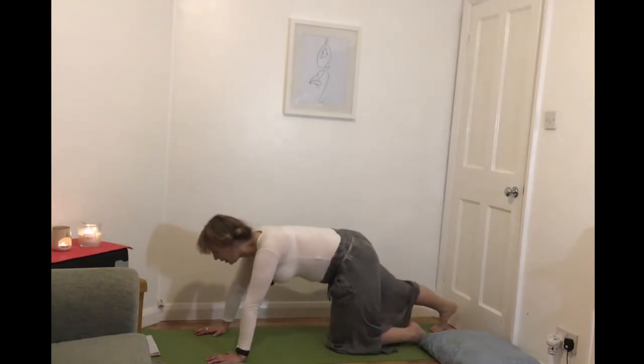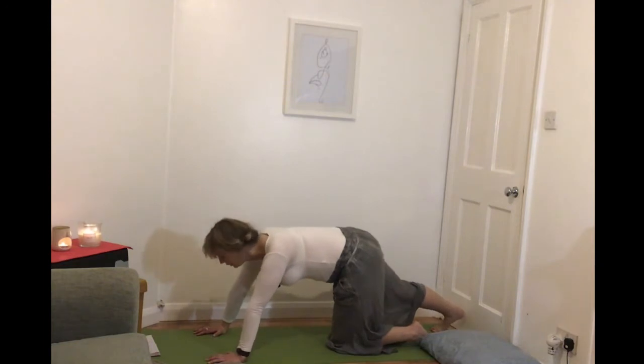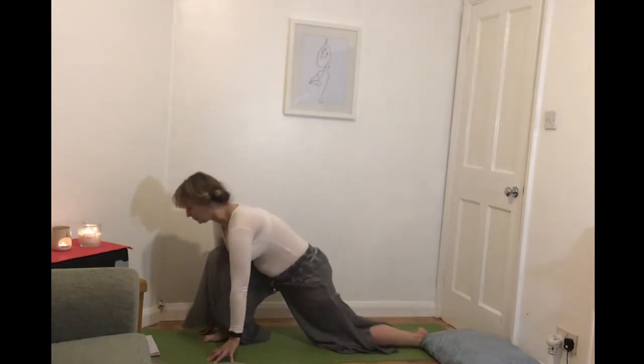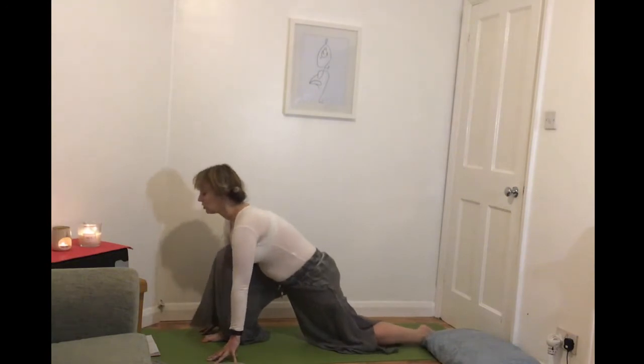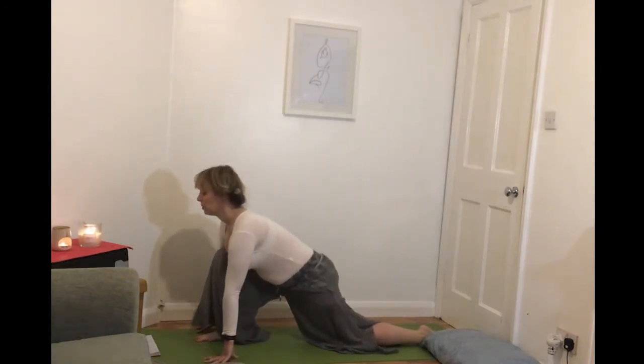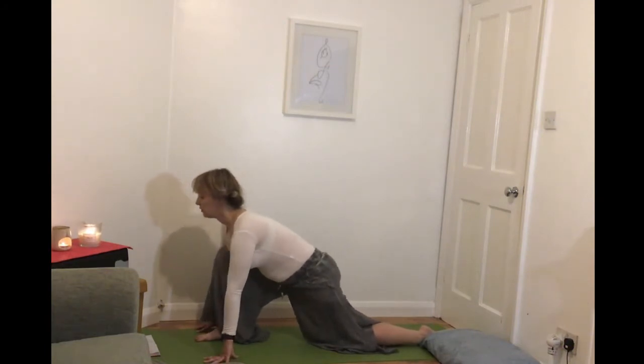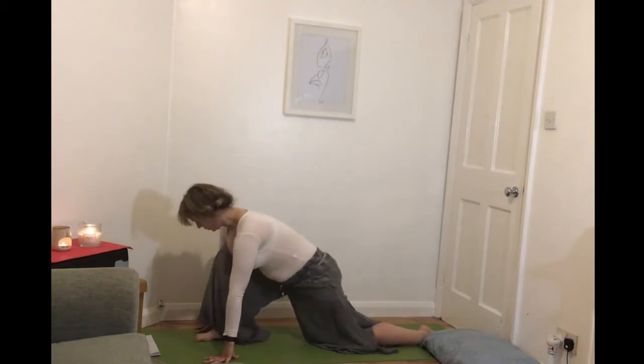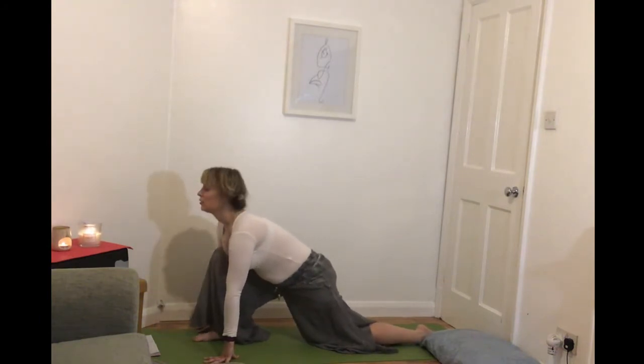And then I'd like you to come into a low lunge. So bring your right foot between your palms and just feel this lovely deep stretch in your hips here. Maybe just circle around again, feeling your way. Just checking in that your knee is stacked above your ankle. Push down through the hips.